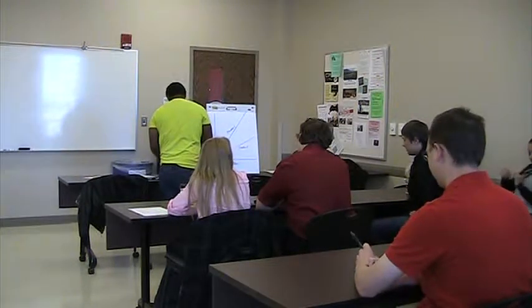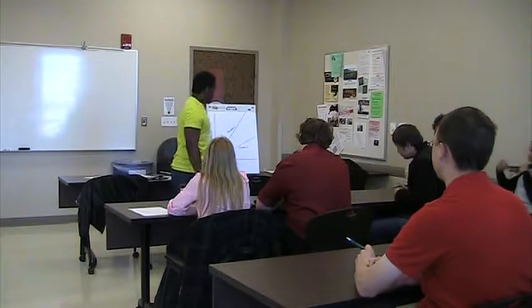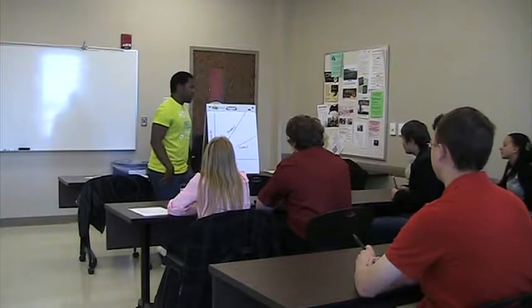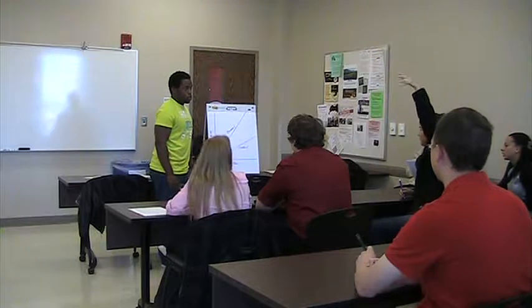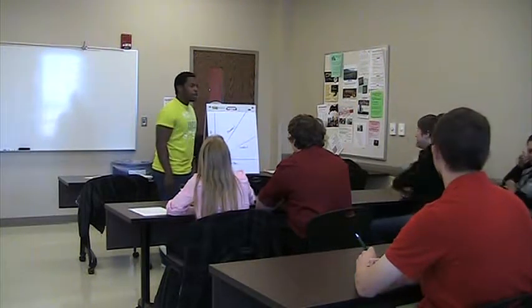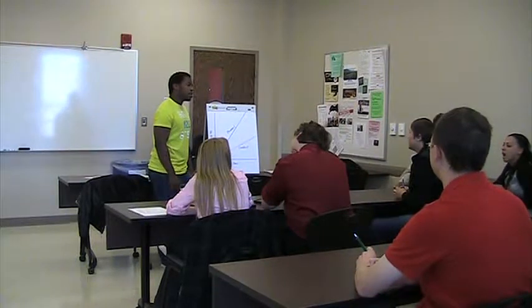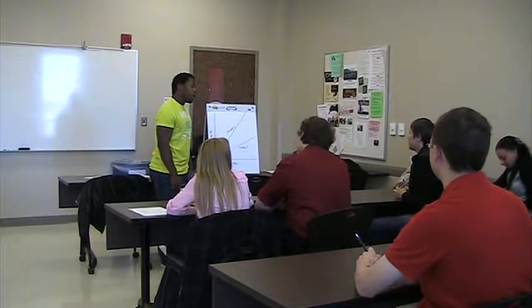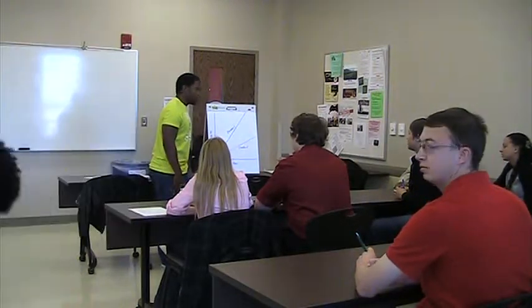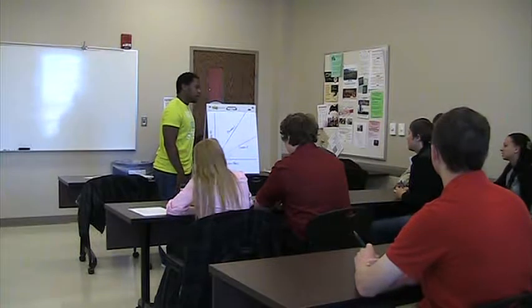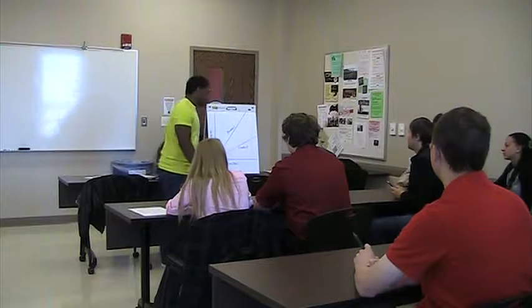So, if we're looking at this graph here, who can tell me which one is the fastest? Elevator one. And how do you know elevator one's fast? Because it's going higher at a faster rate. But you don't see any time or anything on there. I mean, that's going higher at a faster rate. I was just assuming that time was low on the side and high on the side. Fair enough.